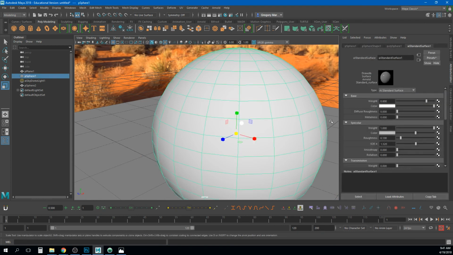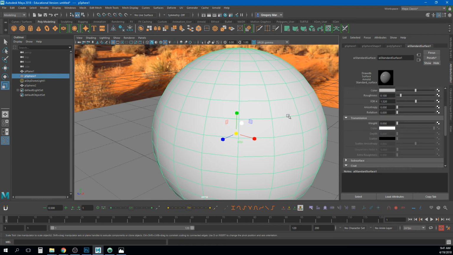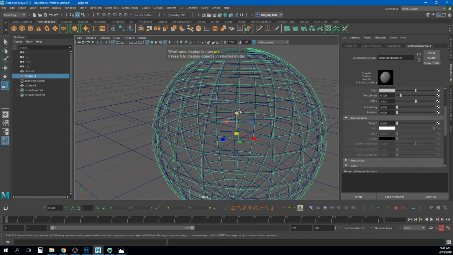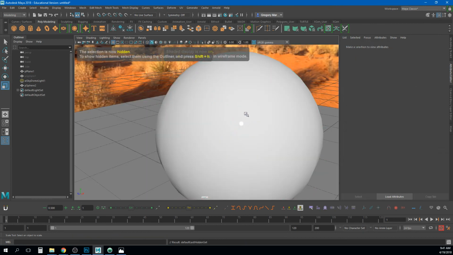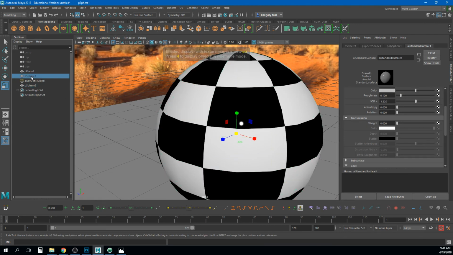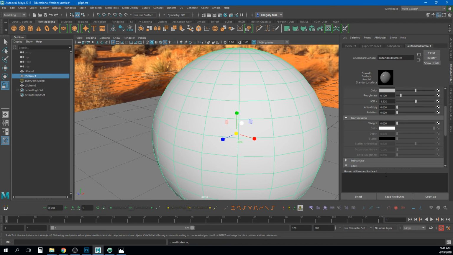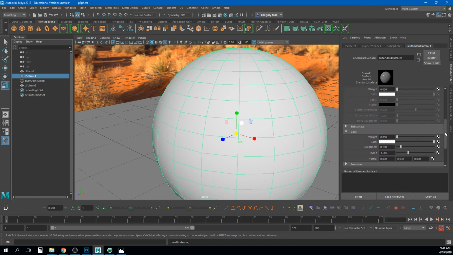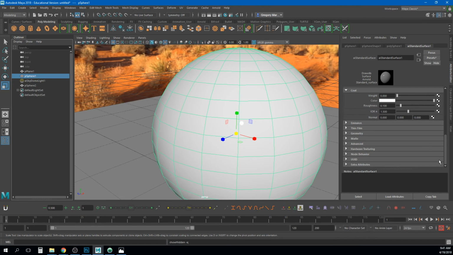So what a lot of materials will do is they'll put a shader on this outer object, right? It doesn't have the checkerboard on it. If I hide that outer object, you'll see that this one has the checker. But when this outer one is on top of it, you can't see it. And in regular Maya render, you could just turn down the opacity and be able to see it, right?